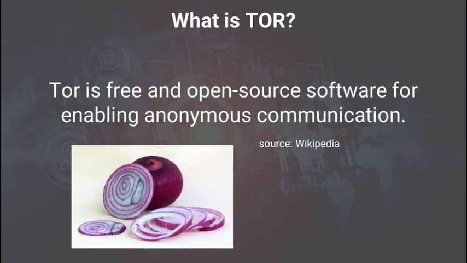Then why is there a picture of an onion here? And no, this is not a fraudulent course to somehow increase the sales of onions, rather to provide you with an explanation, because the name derives from the original project name, the Onion Router. You know how the more you peel an onion, the more it smells. Well, here's the analogy. Tor tries to anonymize your online activity by encasing your traffic in multiple layers of encryption, then sending it to a number of nodes that peel back those layers one at a time, and hence the onion nickname.